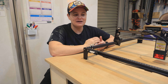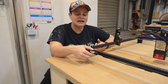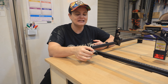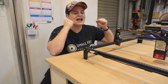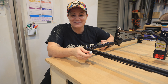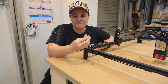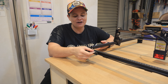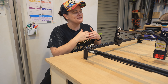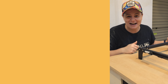This might sound silly, but something I've not liked about Sculpfin lasers since the beginning is they never created a storage place for the column you need to set the laser height. On the S30 Ultra they've finally created a home for it — because if you don't know where to put it, you're going to lose it. You need it on every project, so having a dedicated spot stops endless wandering around the workshop for 20 minutes trying to find it.